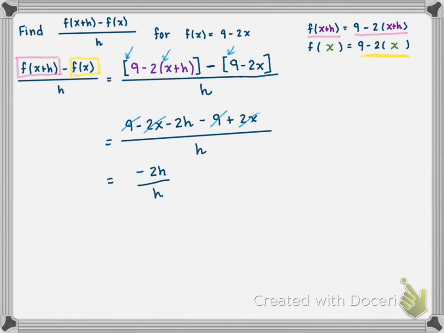And again, this is another place where you can catch mistakes if you carefully check that, in fact, that h does cancel. I mean, in this one, it's fairly obvious because there's not multiple terms, but the h cancels and we end up with negative 2. So there's a lot of opportunities, because of the way we know this is supposed to work out, to catch common mistakes that people make with signs and distributing.